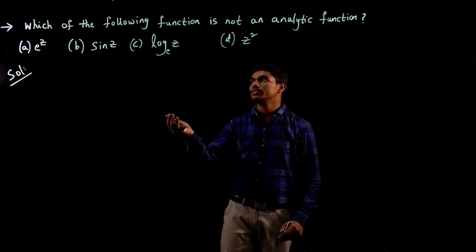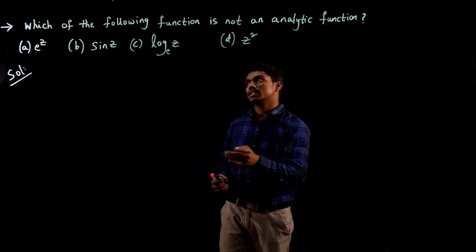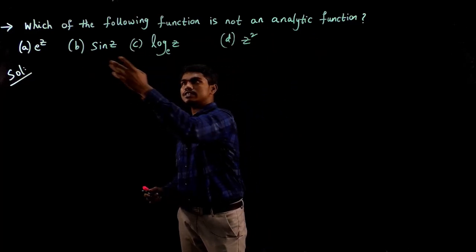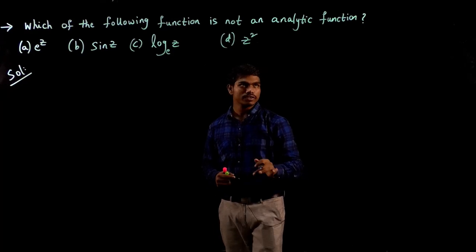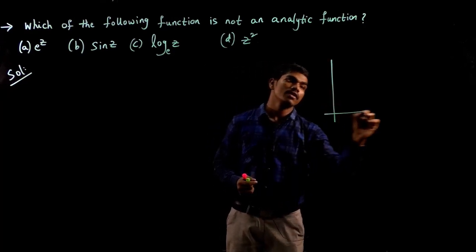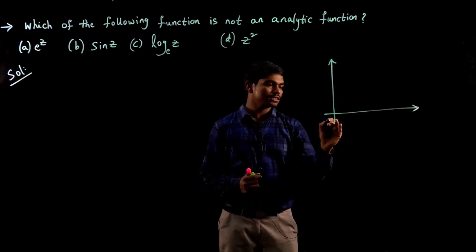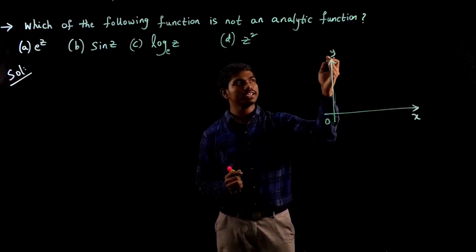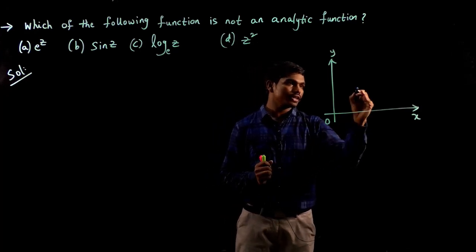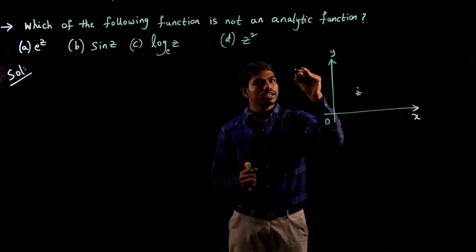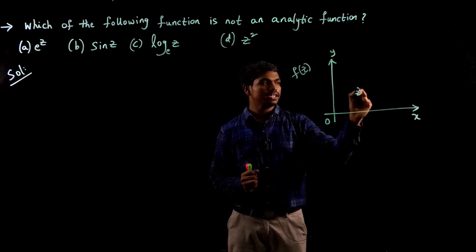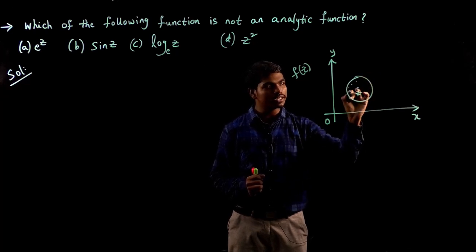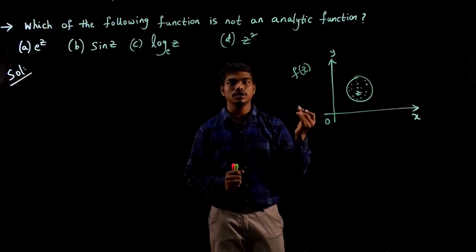Okay, so this is the next question which came in GATE this year. This question is basically from complex variables, and you can see which of the following functions is not an analytic function. We have 4 different functions given in 4 different options. So if your function wants to be analytic, what's the meaning of analyticity? We call a function analytic if, suppose this is a complex plane x comma y, where x is plotting the real axis of a complex number and y is plotting the imaginary axis, then if you take any point z here, we call f of z analytic at this point z if this function f of z has a derivative at this point z and also at every point in the neighborhood of z. So this is the basic definition of analyticity.